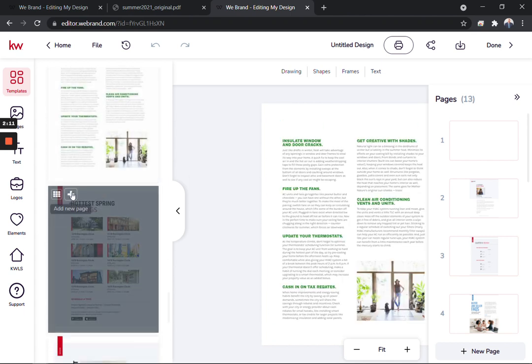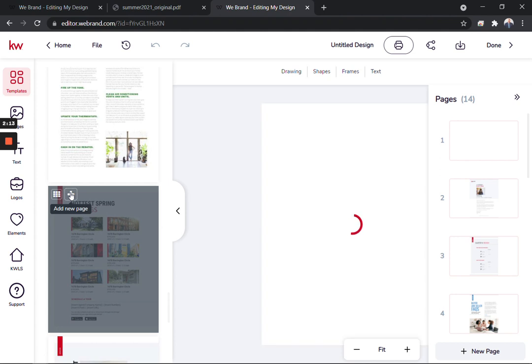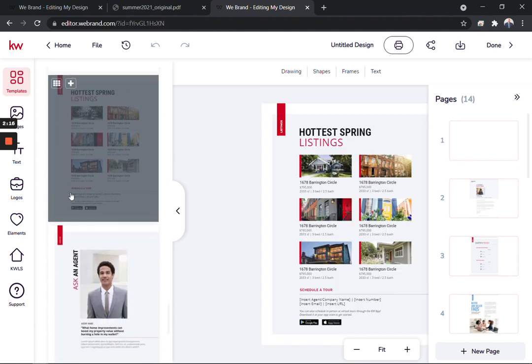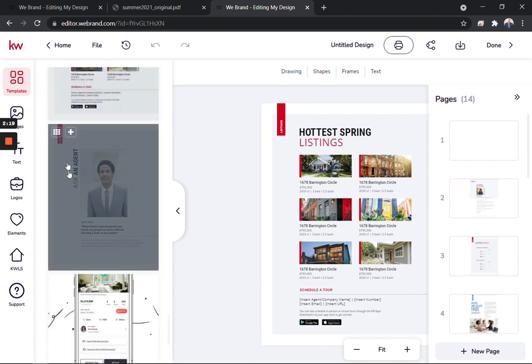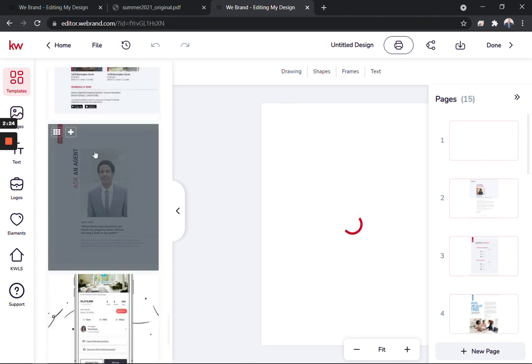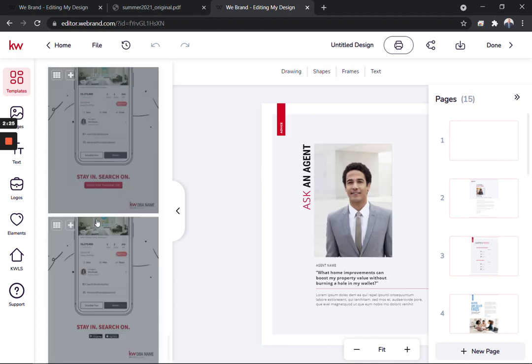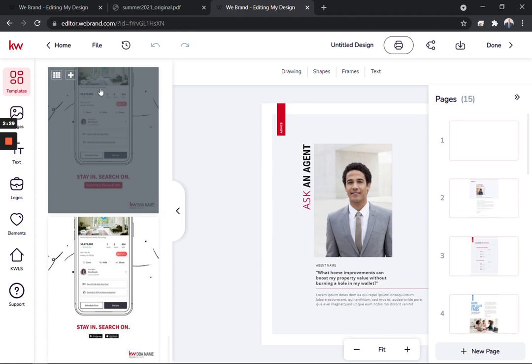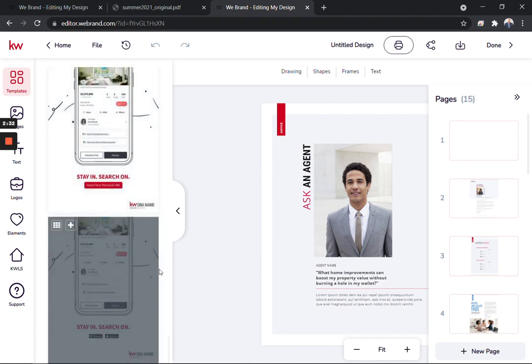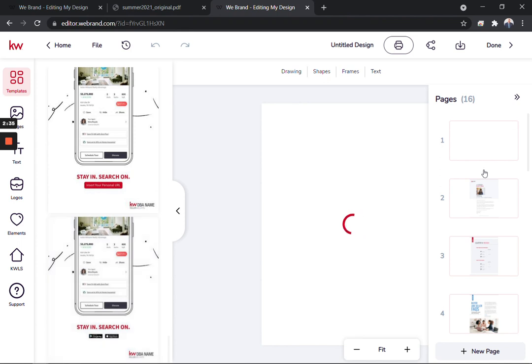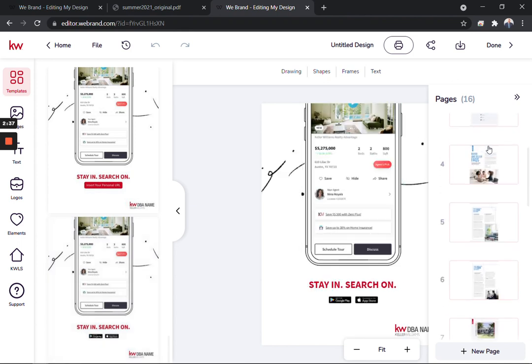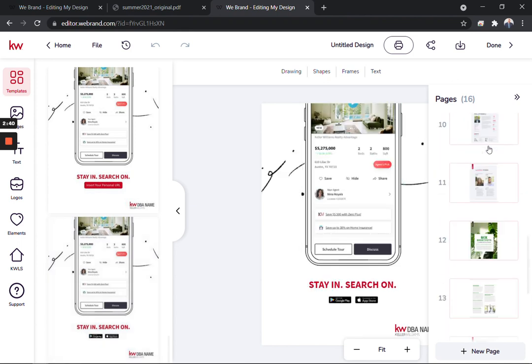So a couple more articles, then some hot listings in the area. These could be all your listings, or you'll see in my version, I just use some office listings nearby to highlight what our market center is working on. And ask an agent, and then the last one here is going to be 2. Actually, they're the same thing. The difference is one has a link up above, one says go to the App Store. So I like the second one better. And just like that, if I were done, I had 16 pages for a magazine ready to go.